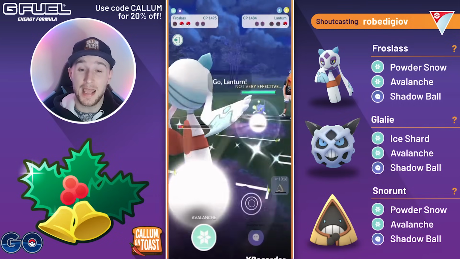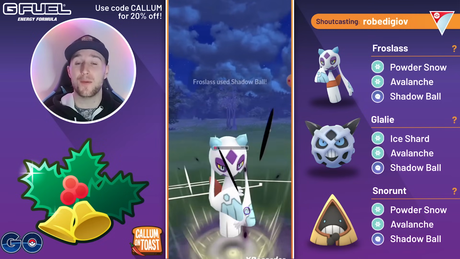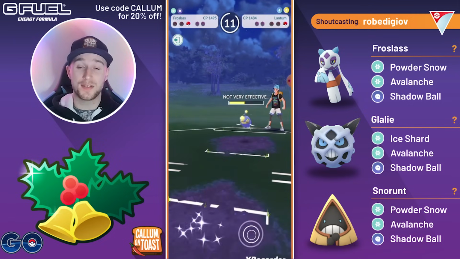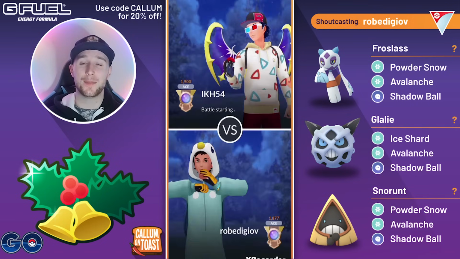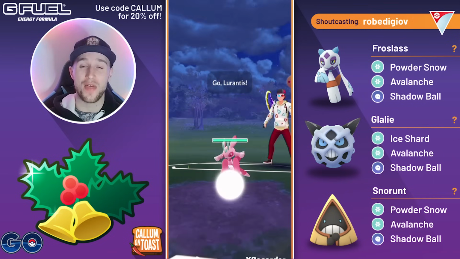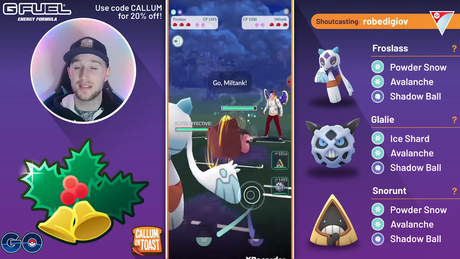We're going to swap immediately into our Frost Sash, go for the Shadow Ball, and this is going to do big damage, but I don't think we're making it to a second Shadow Ball on the Snorunt. It's going to be close, but we barely miss out, and unfortunately Lanturn is able to spark, farm us down, and take that game. But honestly, we made it pretty close, considering Talonflame absolutely destroys the entire team.